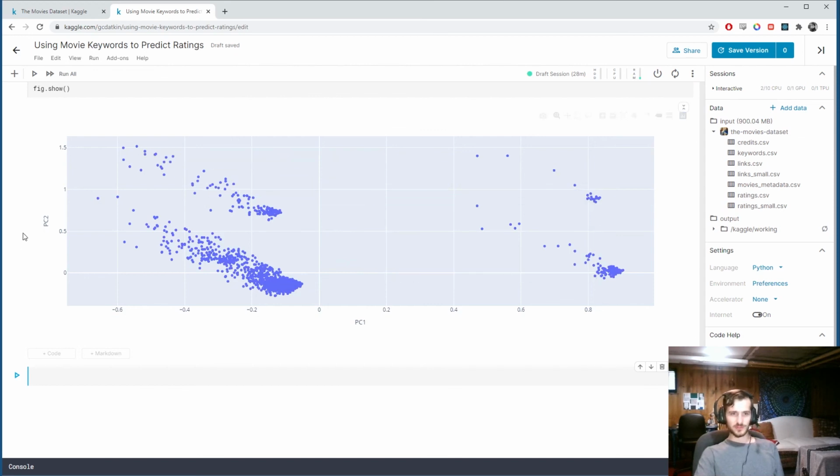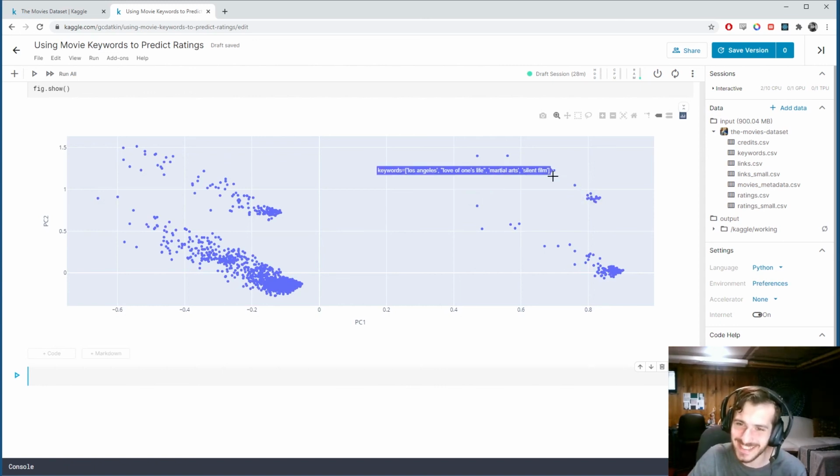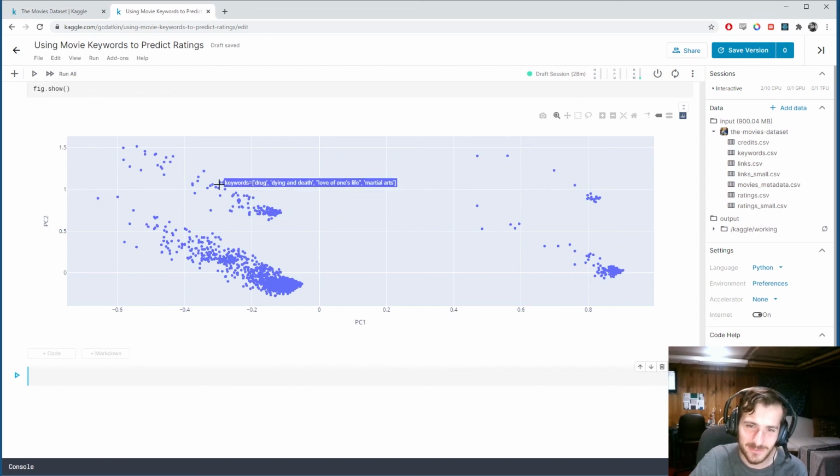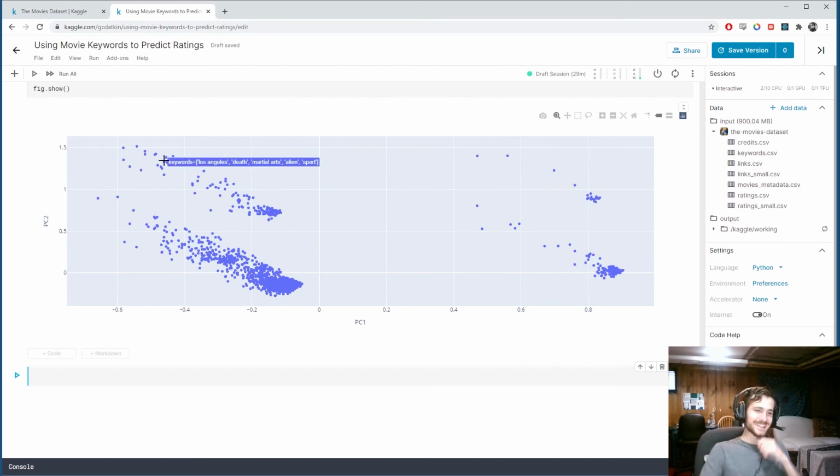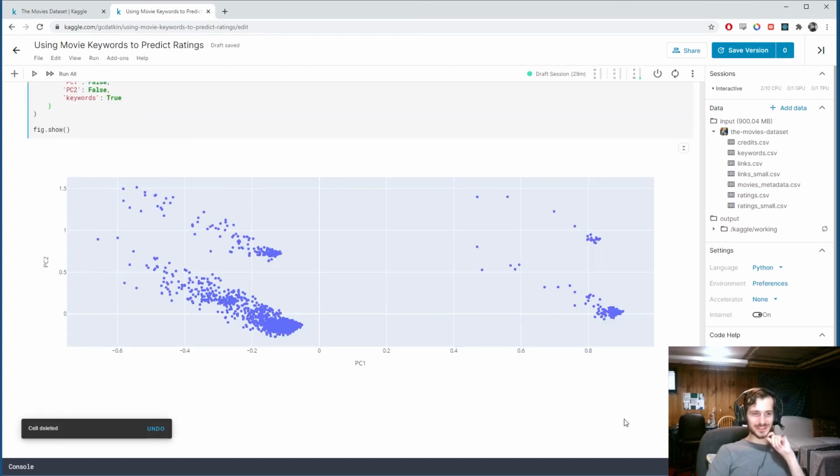Now, on PC2, which is this axis, I noticed that all the ones up here have martial arts. And over here, sure enough, they also have martial arts. So this looks like PC1 is a measure of how silent a film is, even though that doesn't make sense: high values are silent, low values are not. And PC2 is a measure of how martial arts a film is, where high values are martial arts films and low values are not. This is very interesting. I find this amazing. I guess that is what we're looking at.